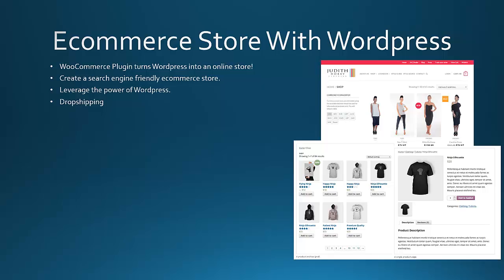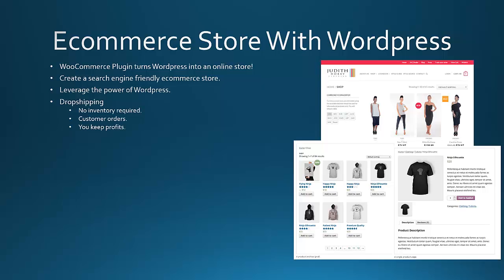The model that we're going to be talking about mainly is the drop shipping model, and that's where you can set up your store and get inventory for products without having to actually store the inventory at your home, in your garage, in your apartment, or in a big warehouse. You can sell products on the internet via drop shipping, meaning once somebody orders the product, it gets shipped out to your customer.